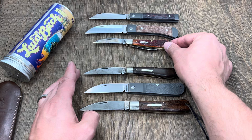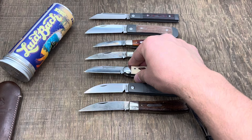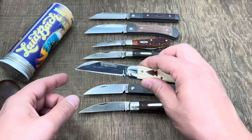And the one that's just fun to show off is the Fremont Jack in Elephant Ivory, pre-ban. You can see I've been using it. See some scratches there. I've polished the blade. I can polish it again. I'm not afraid to use it. So there you go, next to the Fremont. A little smaller than the Fremont.